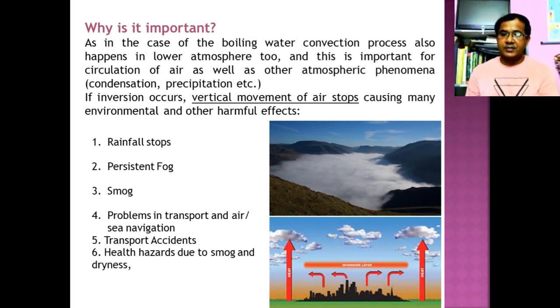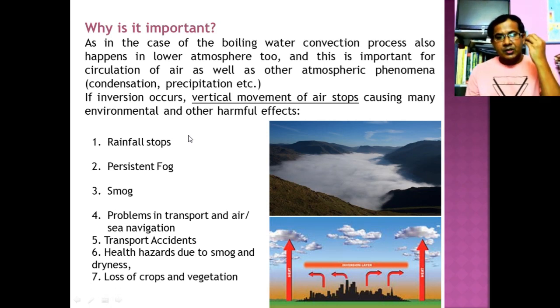If the inversion layer persists, then the smog also persists close to the surface, and if we inhale this smog, that means the fog with smoke which bears diluted acid, it will enter our lungs and cause harmful effects for our body as well as our skin, because the smog comes in contact with our skin. Not only that, it also causes loss in agricultural production, because these diluted acids damage the crops. So these are the detrimental and harmful environmental impacts caused by the inversion of temperature.